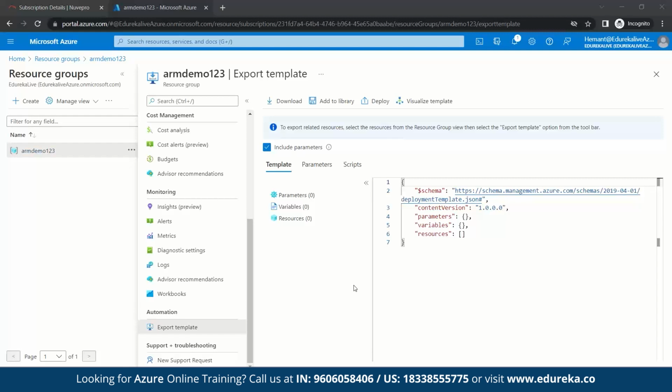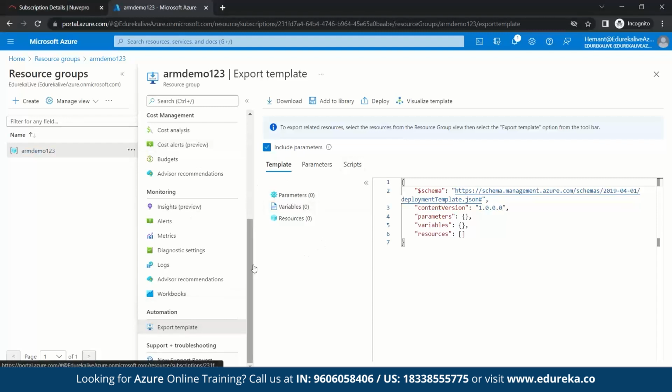So whenever you create any resources or any services, it will create a template, and that template will then go to ARM, and from there the whole process of the deployment starts. I hope you got an answer to your question. So as we have seen, we created a resource group, and as we go under its overview and come into Export template, here you find your template, that is the JSON file, and you can even download it or send it to deploy as well.